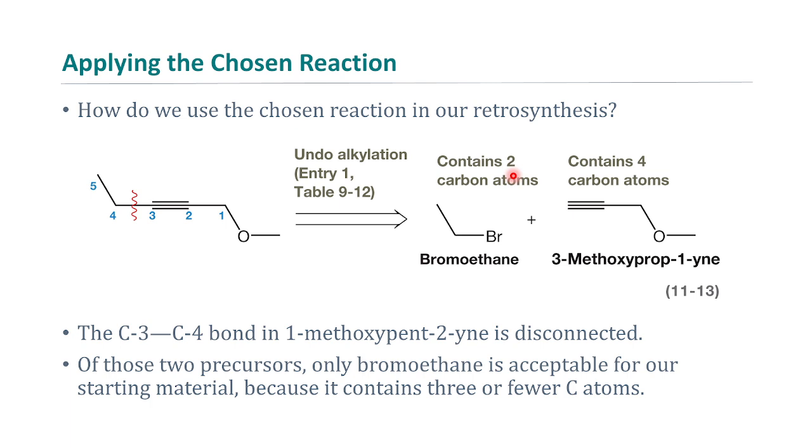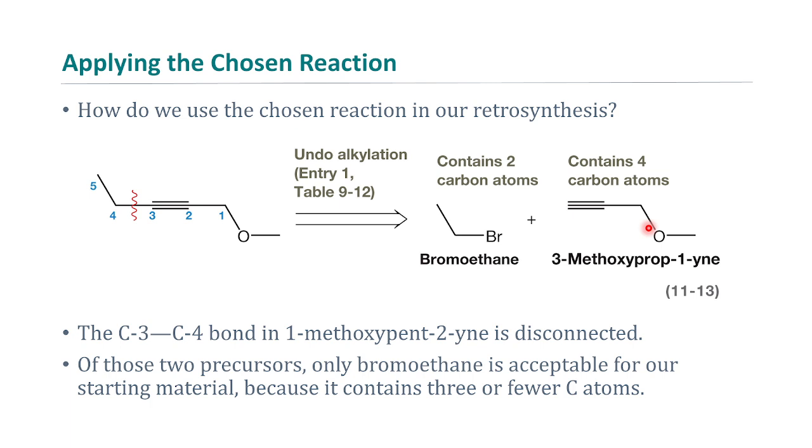So in this case, we're going to choose this side, just a little bit less complex. How would we use this chosen reaction? We have the retrosynthesis transform, which is going to be our target here, and then we're going to undo an alkylation, that alkylation we'd seen at the beginning of the chapter. This is going to be a bromoethane on this side, and over here we're going to have a 4-carbon. Whoops, that's a bit more than we wanted, wasn't it? Notice this would give us our final product, but this one right here is more than the 3 carbons we had wanted. So that is actually a problem.